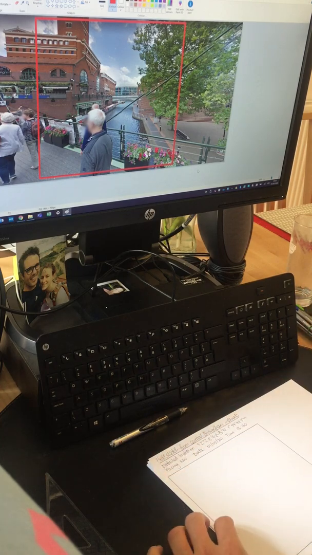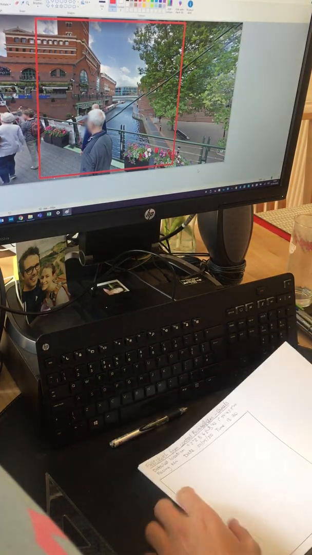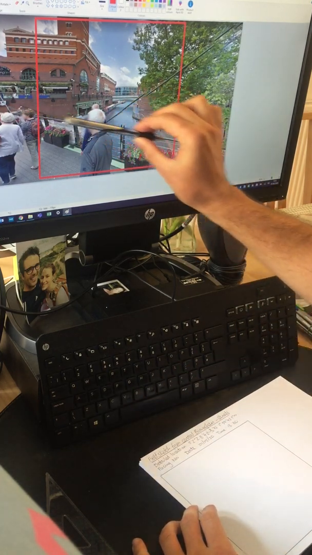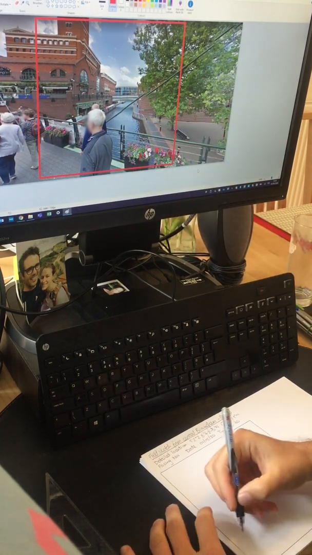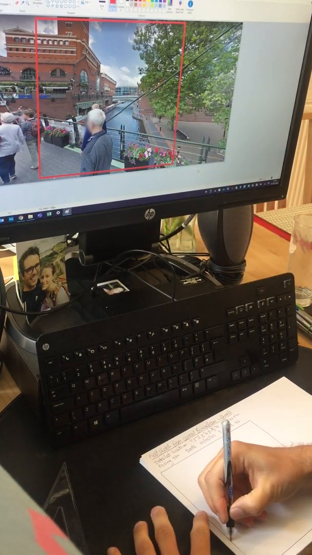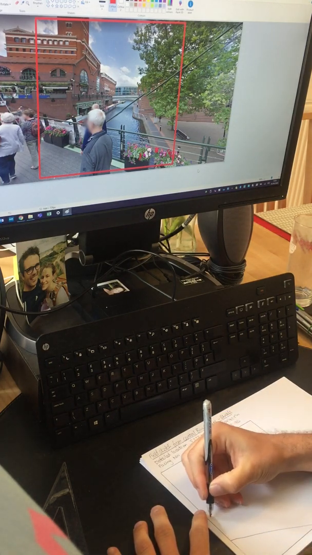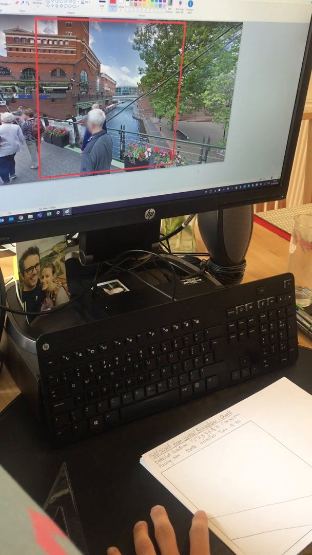So what I would suggest is the first thing you do is you try and pick out the big shapes in your image and you get the main bits that are in there. So if I look at this one, the first thing I can see down the front here is the bottom part of this bridge. So I'm going to add the bottom part of this bridge into my sketch that's on here. And here are my railings on here and my paving slabs on here.